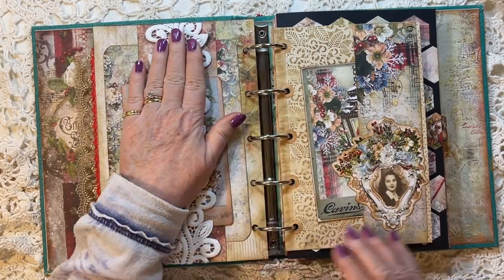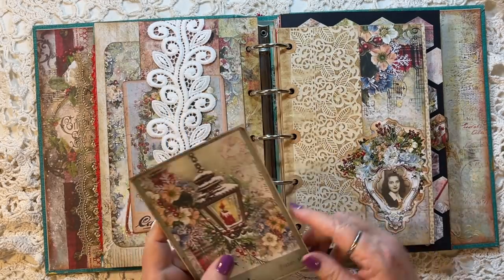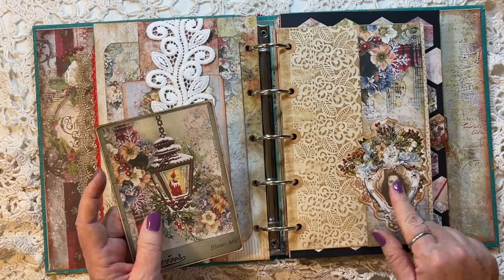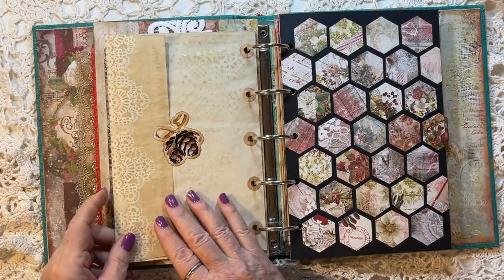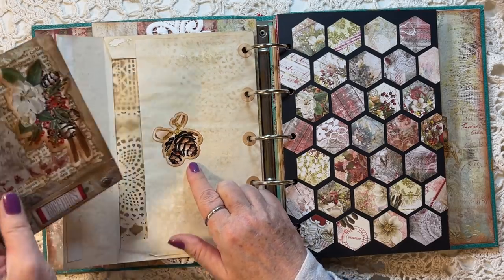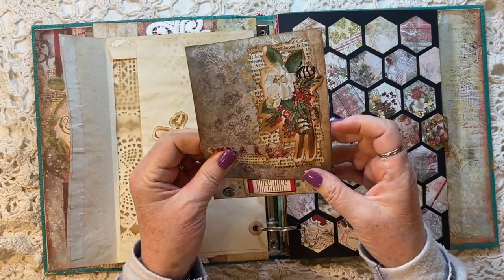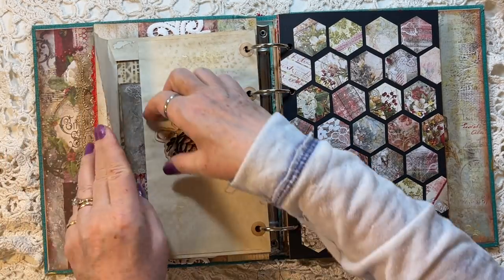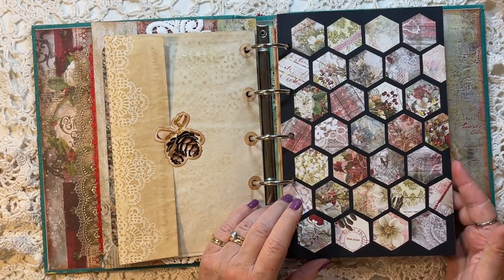This page is an envelope, and I've done a little of the gold spraying on it. We've got a side pocket here that's embellished with one of the ephemera pieces — I used a little Tim Holtz face in there — and then one of the journal cards also slips in there. I've got a piece of ephemera holding down the flap, and then we've got this little matchbook notepad that is also embellished with the ephemera. And then just a big journaling card in there as well. Lots of journaling space — even though it's decorated, there's much journaling space to be had.